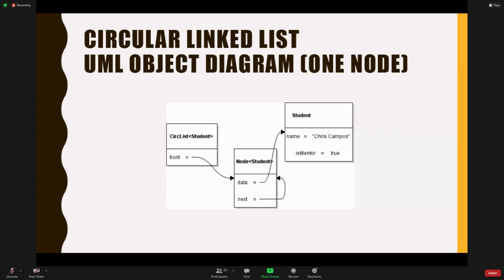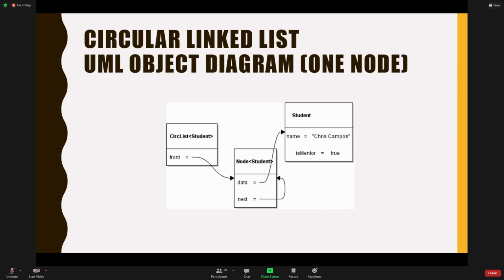What about circular linked lists? This is a big hint for you, folks. The first node points to itself, because circular means circular, right? Circular means you've got to be able to go to the next node. And if you don't start out this way, you have to have special case code when you add the next one. This way, you don't have to have special code, right? If you want to add at the end, you go to the end and then you change the next pointer and it's all ready to go for you. It's not a special case.